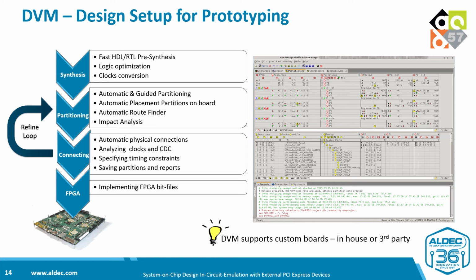Like in emulation, every step can be fully automated, but the user can step in and modify the results or provide constraints for automation algorithms. For example, you can integrate your design partitions with the I/O serialization modules called interchip connectors, ICC, or you can decide to provide your own implementation of the multiplexers.